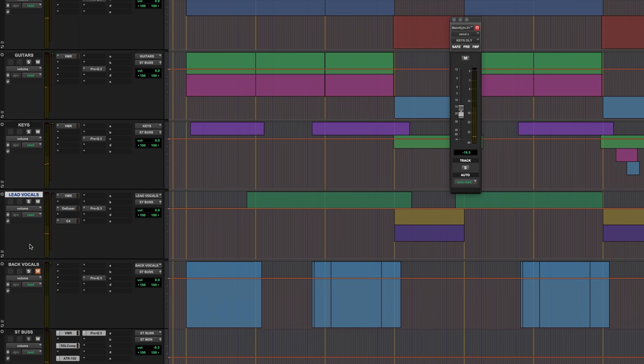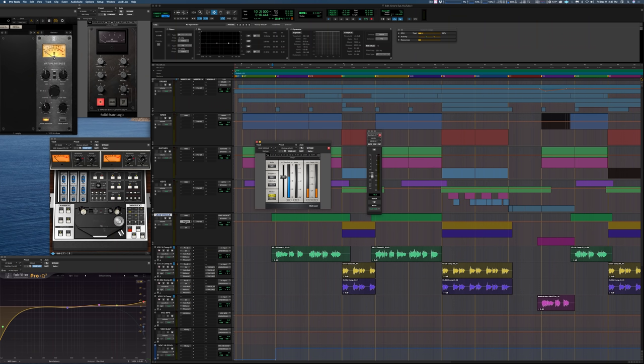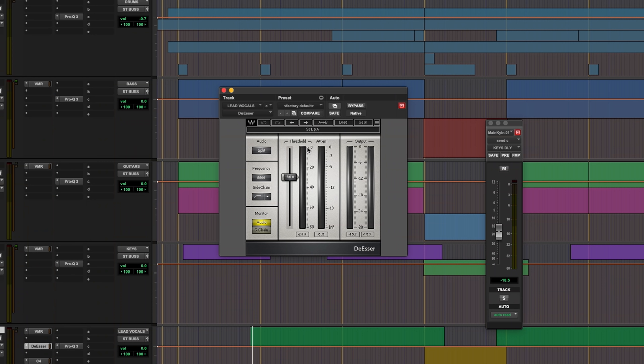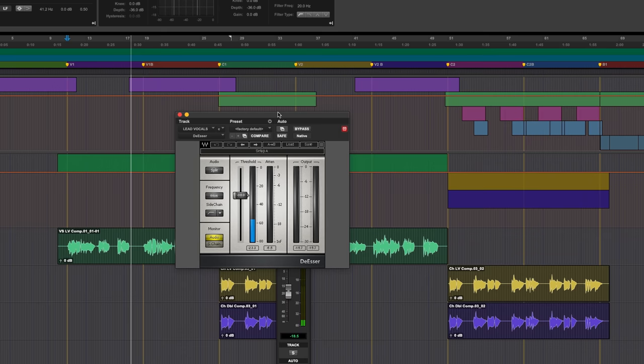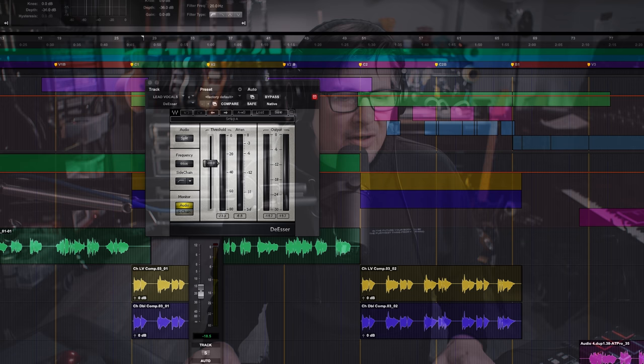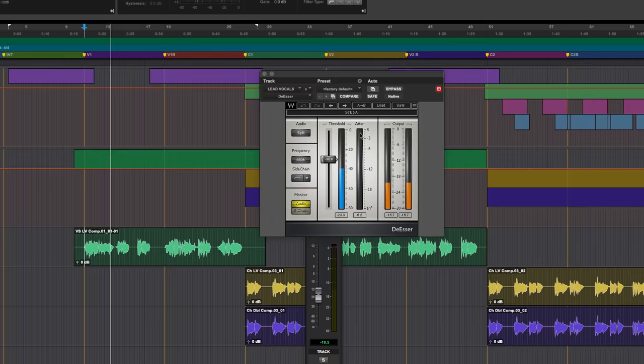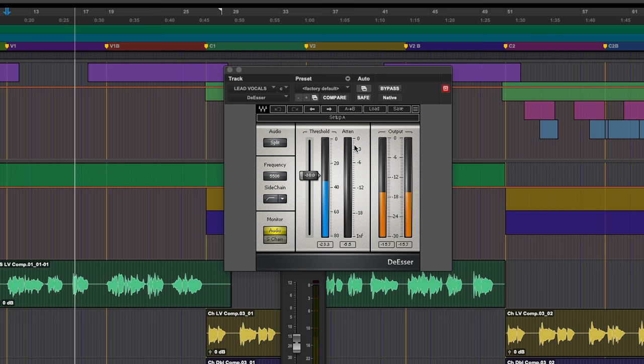I showed you how I was using the sibilance de-esser on the individual tracks, but it's kind of interesting that I have another de-esser on the lead vocal bus. This is an older Waves plugin. It's a little more broadband. It doesn't have quite as many parameters, but I do like it sometimes. It's just like an overall net at the end of a vocal bus, just to collect and mitigate those last few S's that are popping through. This one is set very conservatively, not working too hard, just there to grab maybe just a few spiky S's.